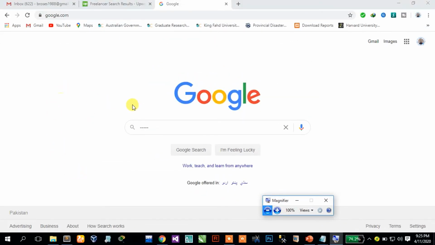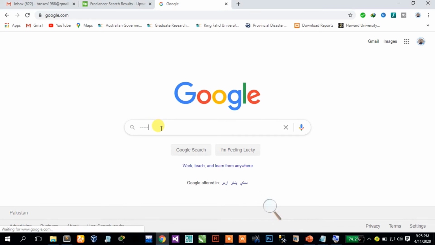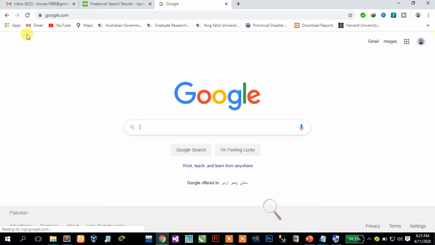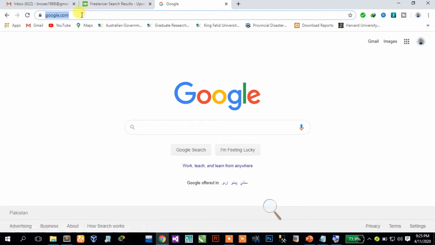On which PC, which computer am I typing the name of the website, google.com?